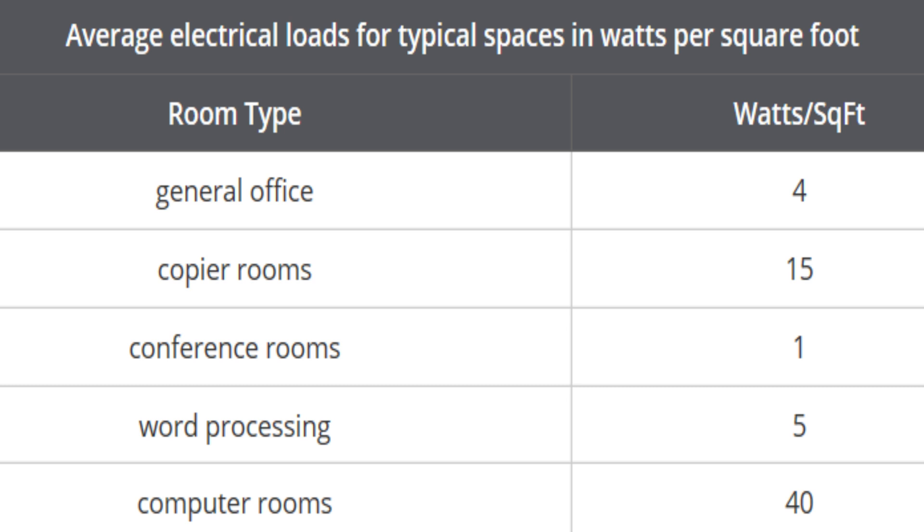In residences it's typical to have 15 to 20 amp circuits, but in a commercial building this might be larger, so it's unlikely that computers alone would put a heavy burden on a building or floor's power requirements. Typically the heavier usage is going to be from systems such as the HVAC and maybe the appliances in your kitchen like the fridge and dishwasher. Adding up all of the typical appliances used in an office gives a power requirement of around 4 watts per square foot, which again is not going to be a huge strain for most commercial buildings' available power.